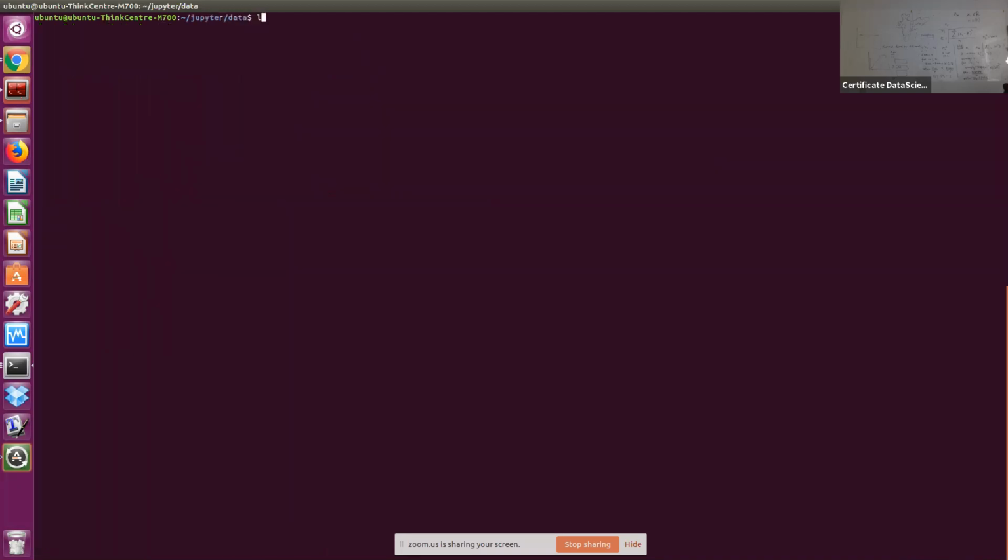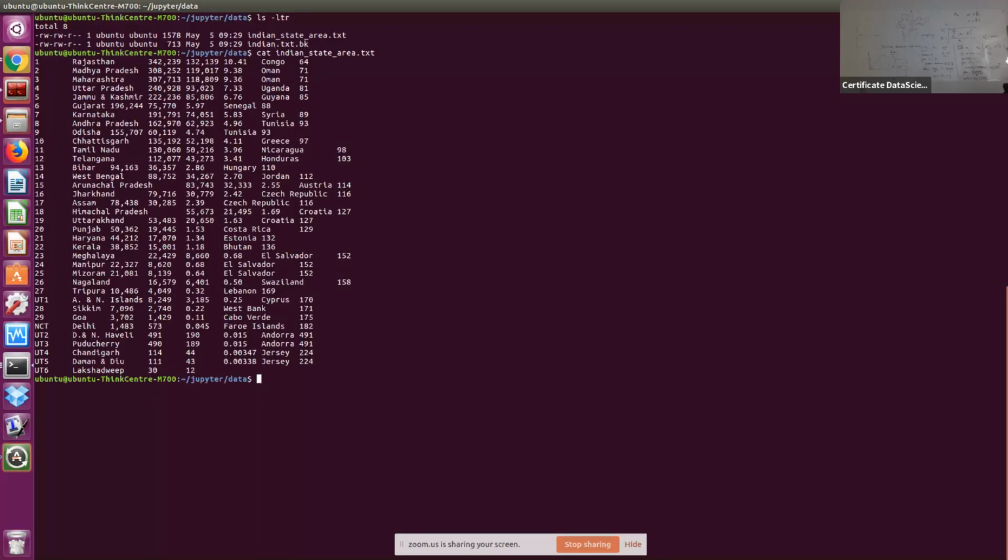Okay, here you see two files. State, India. So what I'm going to do is cat. I'm a data scientist, I don't care. I want to get the data out. Okay, I know that there is a tab and I know there are three columns, and this shows up. Here is what I'm going to do. Concatenate. This is so important in Linux. This is why we use it.